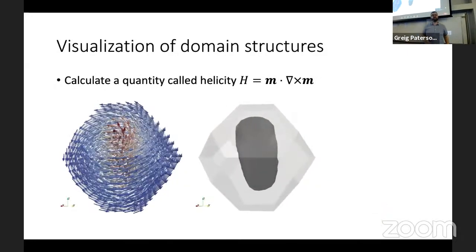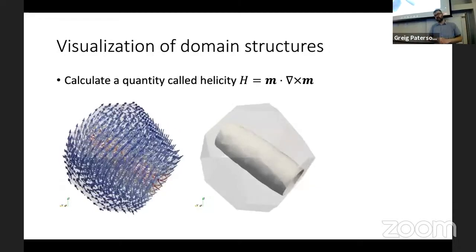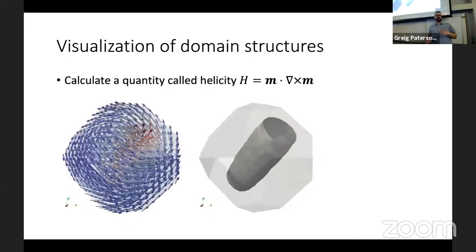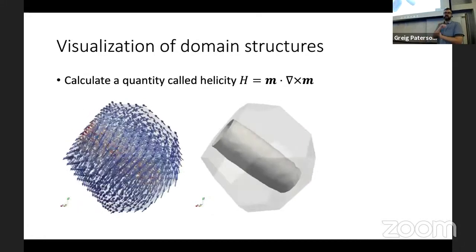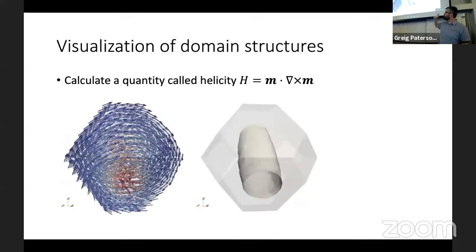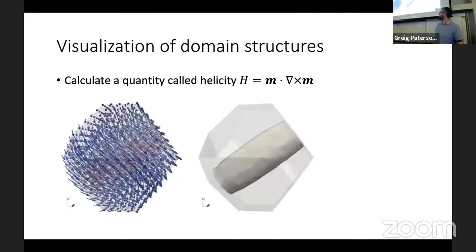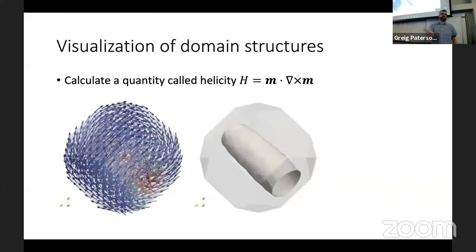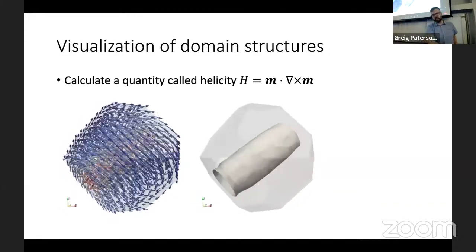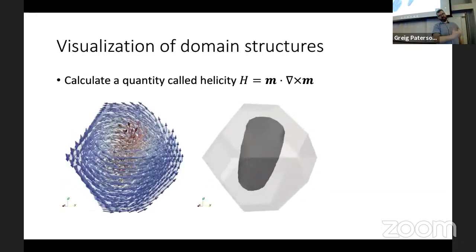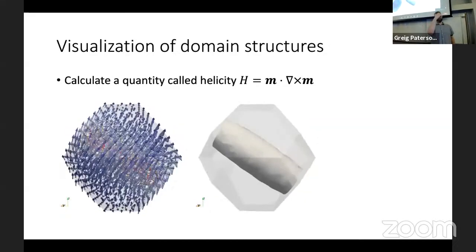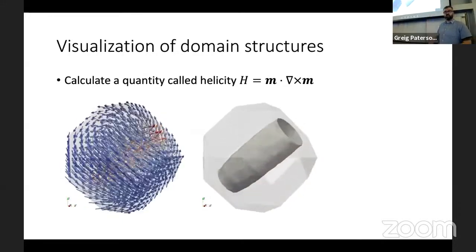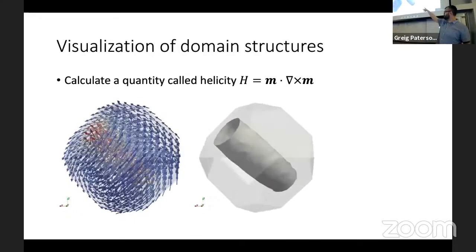What we can do is calculate various quantities based on these fields. One of the things that we can calculate is a quantity called helicity. You can think of it as a measurement of local twisting. What's really nice about this quantity is that you can reduce the complexity of the arrows that you see on the left to something much simpler. A vortex structure. What you're seeing on the left is a right-handed curling structure. You can see the arrows in the main core align with the thumb, and the arrows on the edge follow the fingers of the right hand. So we call this a right-handed vortex core. But we can simplify that down to something simple, like this tube here.